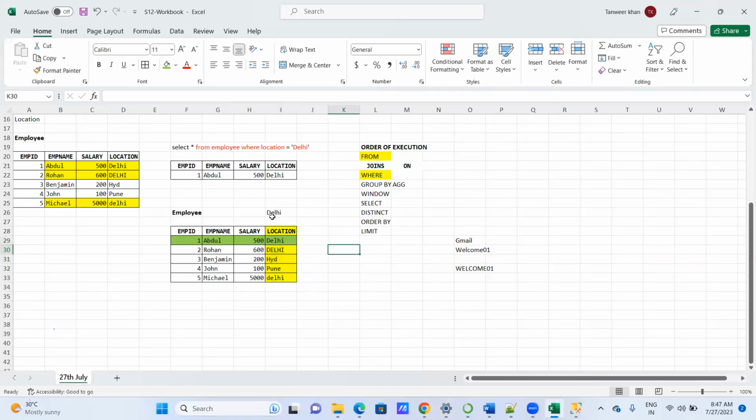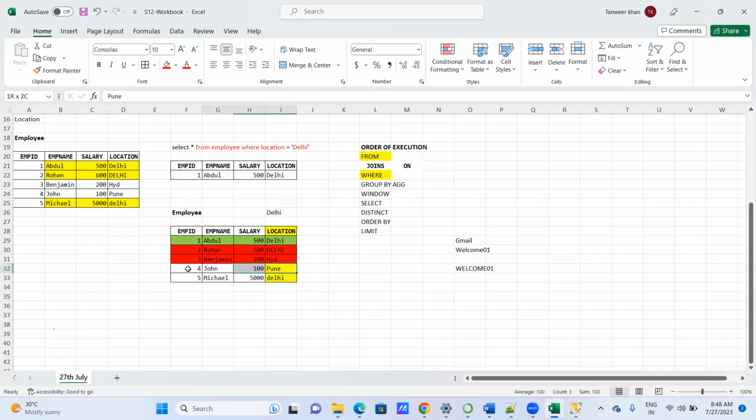So this Delhi and this Delhi are different. They are not the same, so this record will be rejected. Next record. This is HYD, this is Delhi. They are different, so this will also be rejected. This is Pune, this is Delhi.